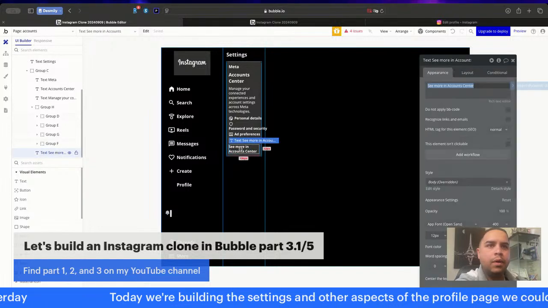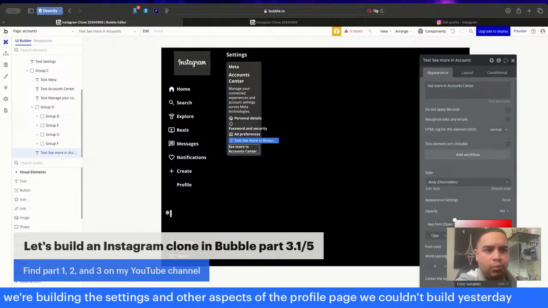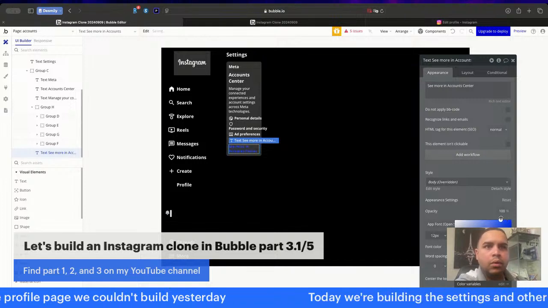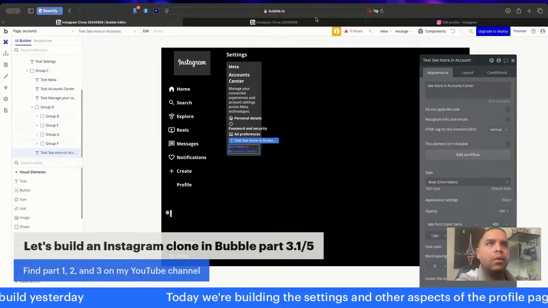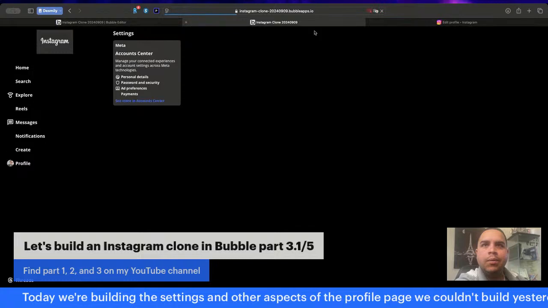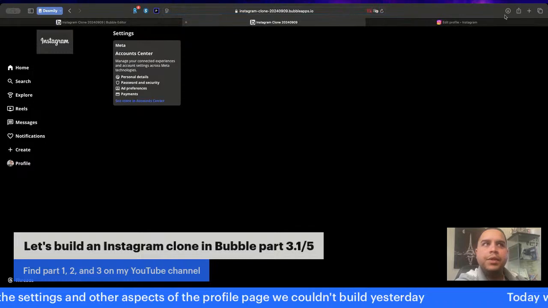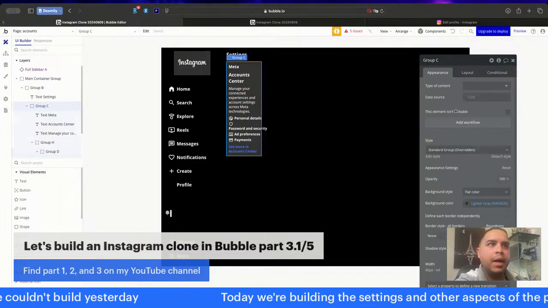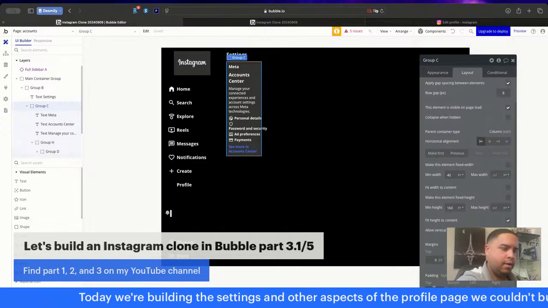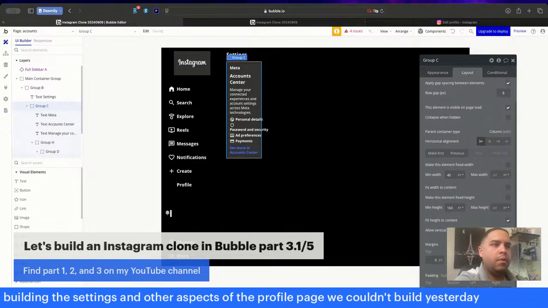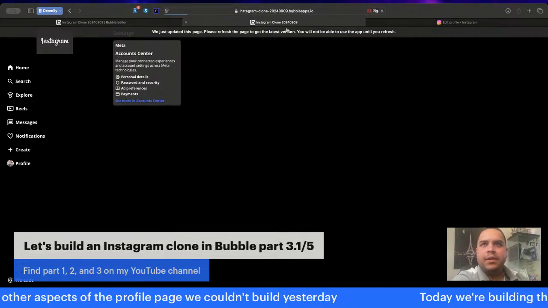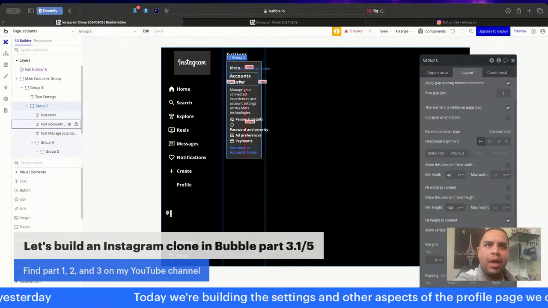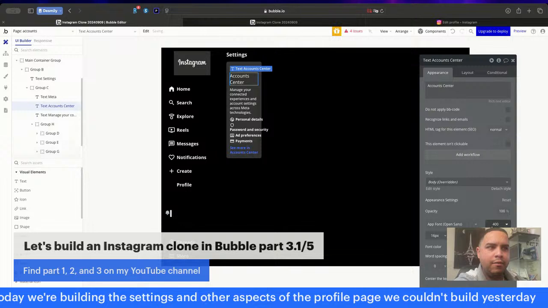We can delete this one. This is color blue. Let's see what. Okay. So we got a little bit more padding here. It's not going to be perfect, let's be honest, but I think we're getting closer to what we want to achieve.